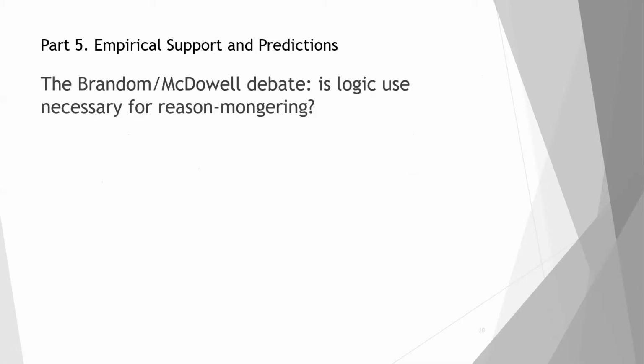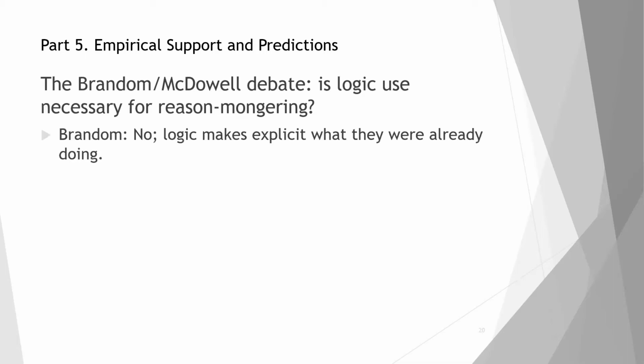Okay, so one last thing about the empirical support and predictions. Brandom and McDowell had this debate about whether logic use is necessary for reason-mongering. Brandom thinks that no, there could have been human beings that were engaged in the practice of giving and asking for reasons without logic yet being on the scene, and that the virtue of logic is that it makes explicit what was implicit in those reasoning practices.